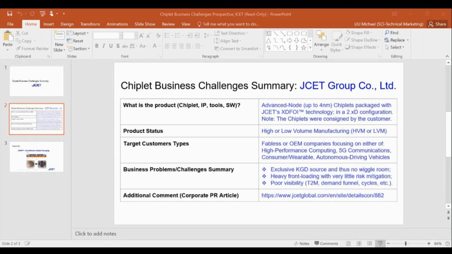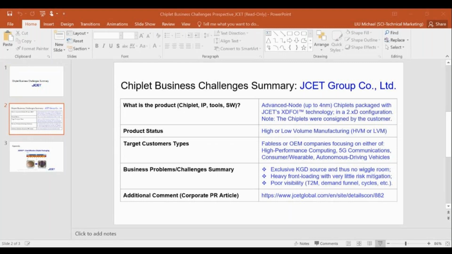So can you elaborate on the first bullet, exclusive KGD source? I understand the second two from my notes. Yeah, so basically from an incoming quality control, IQC, perspective, we don't have anything, I would say, physical from the supplier. They hand us a piece of paper, we call it a compliance letter, or letter of compliance, and basically we have to trust them on each and every detail on that piece of paper.